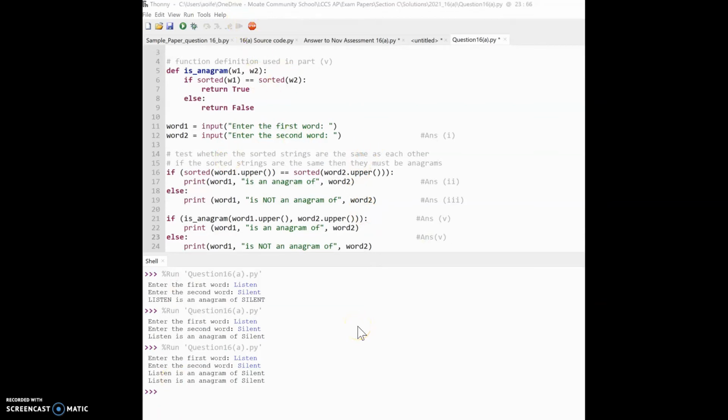Part 6, anagrams of the word can also be phrases. So the question says, for example, moon star is an anagram of astronomer, and voices rant is an anagram of the two words conversations and conversation. Note that the spaces in the phrases are ignored. Extend your program so that it prompts the user to enter a phrase. So that's just an input. The program should display 2 additional messages to say whether or not word 1 is an anagram of the phrase and whether or not word 2 is an anagram of the phrase. And there's some sample outputs shown in your question sheet.